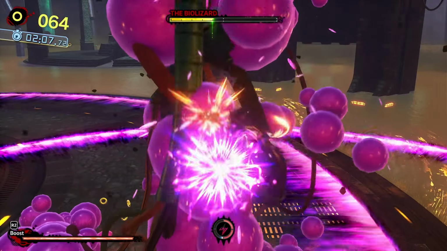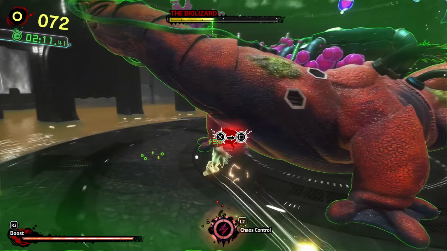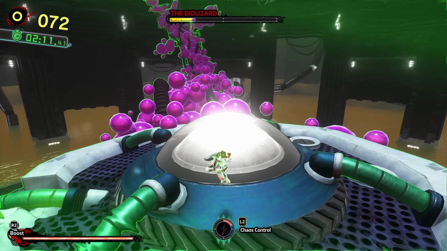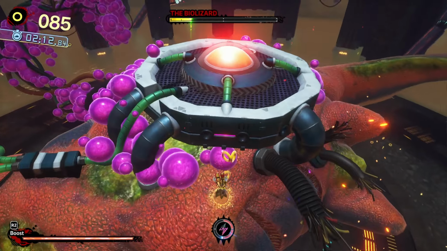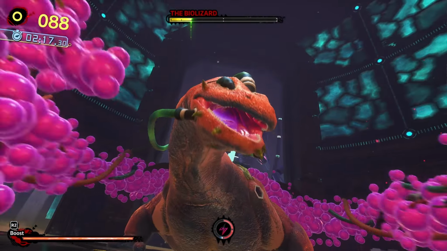Which we can just easily teleport over here. Shadow's OP, man. What do you want from me? Hop on these. And hit his button! Easy enough. What's next, big lug?